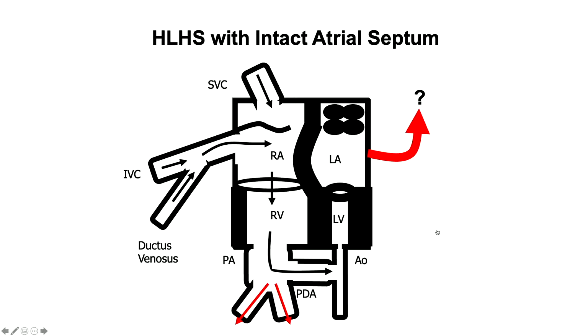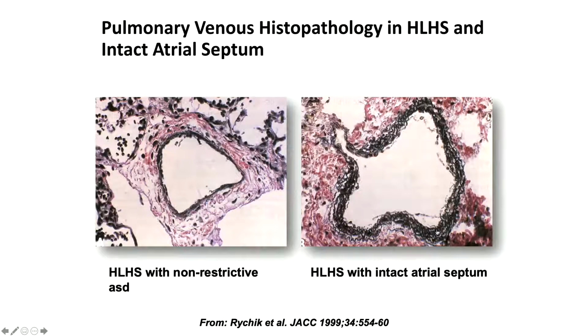And even if you can try and open that atrial septum, unfortunately, what's happened is there's been a rise in left atrial pressure during development of the lungs, and that can damage the vasculature in the lungs. And we actually looked at this back in the late 1990s. I was finishing up my cardiology fellowship at the time, and this was a project because we had, unfortunately, plenty of patients who sadly had succumbed to HLHS and an intact atrial septum, so we had lots of pathology to review. But we looked at pulmonary vein pathology.